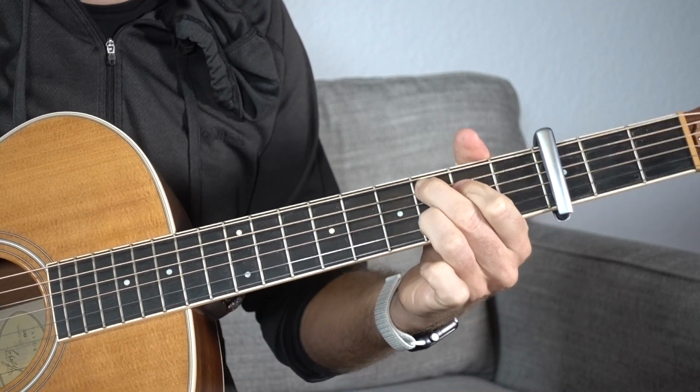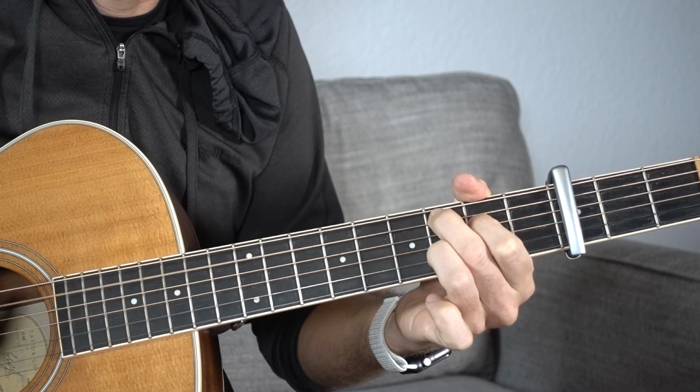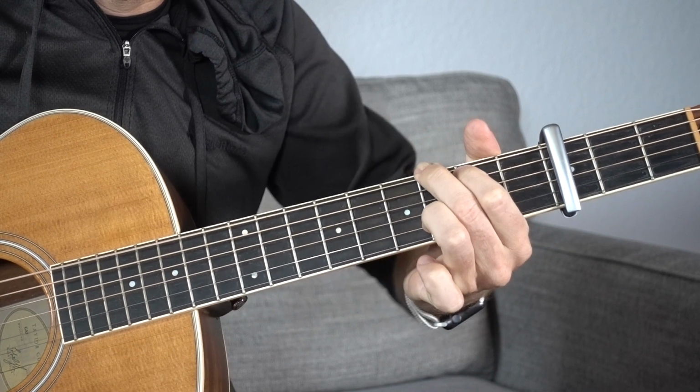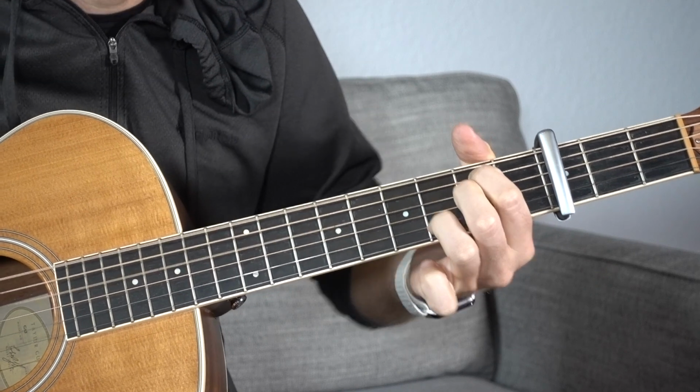So for this C, let's just have your pointer finger work on maybe doing a hammer-on. So the first 3 count, 1, 2, and 3, and 1, 2, and 3, and hammer-on. Okay, you have those 2 extra counts in that 5 count. You can just use your pointer finger to kind of hammer on and off on that G chord. 1, 2, and 3, and 1, 2, and 3, and 4, 5. 1, 2, and 3, and 1, 2, and 3, and 4, and 5.